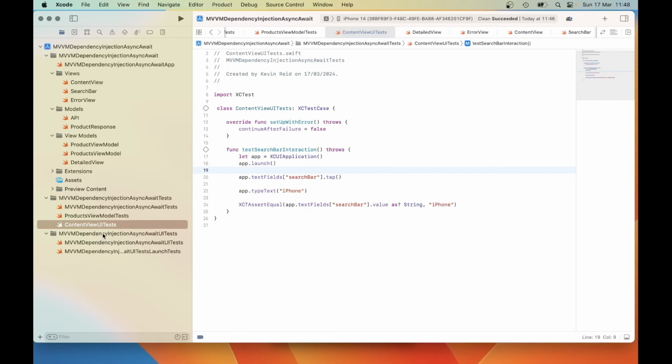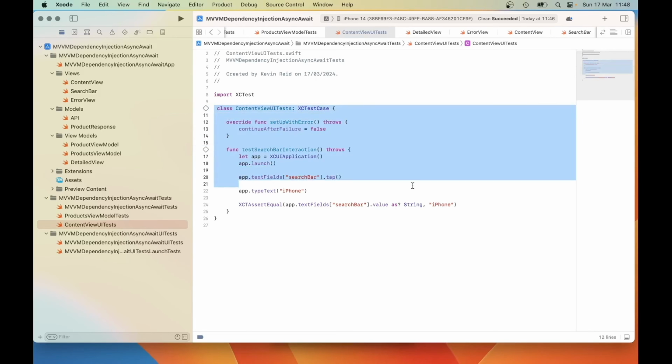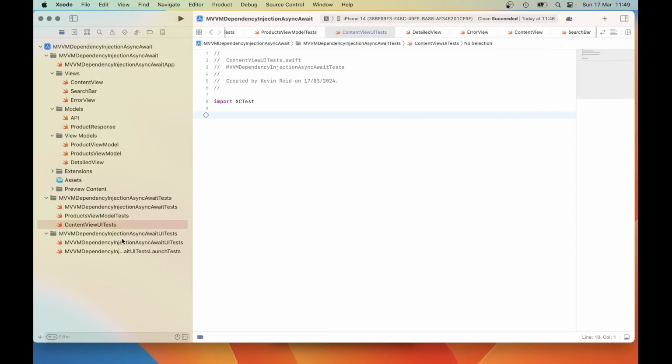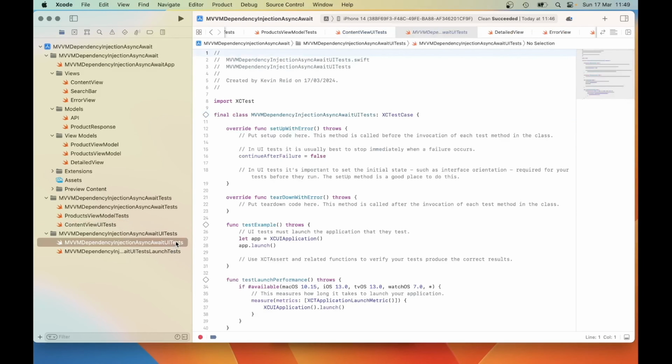And then the class that we created in the content view UI test, this one here, let's just copy it or just move it, just cut it into this file here, the first one selected.